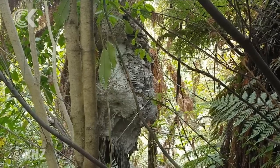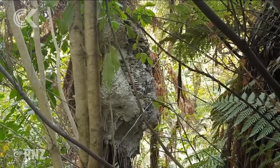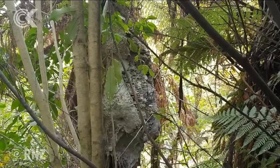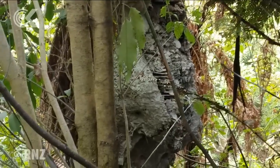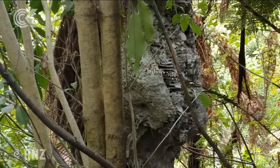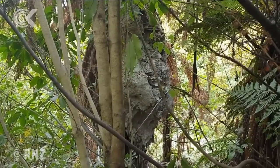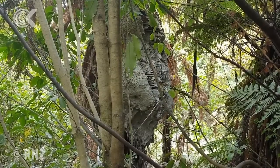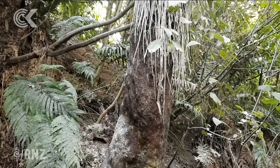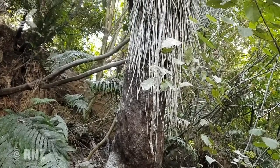To get to the nest, we had to cross private land before entering the bush. I went with Chris Brunel from Bay Pest Services, which has the mammoth job of destroying it. I'm amazed that it's taken this long to see it, because mind you, you'd have to be looking up and you'd have to be paying attention. And they spotted it and reported it to the guy who's in charge of the voluntary group that does all these restoration projects around these areas.